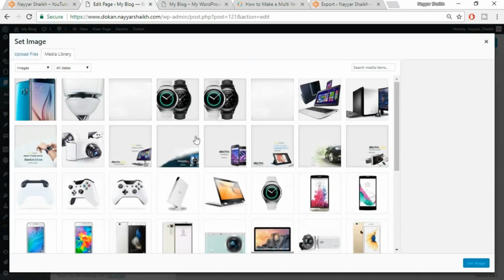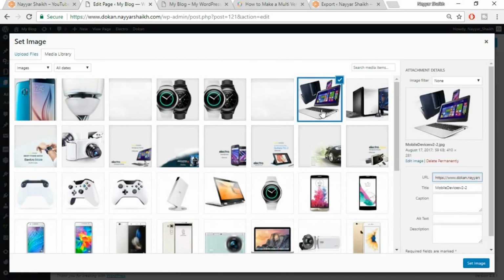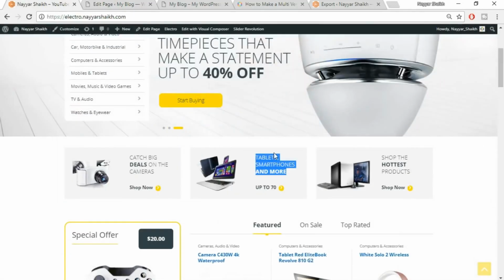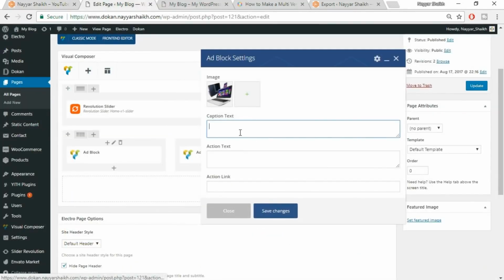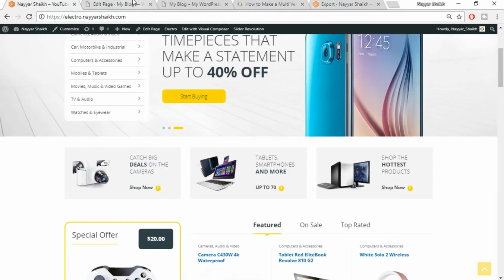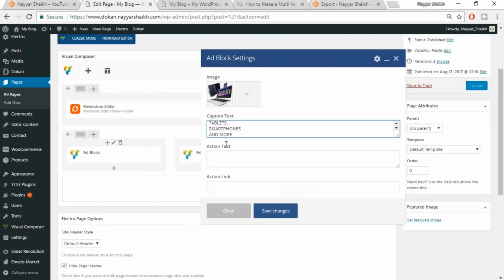First let's add the image. This is the image. Okay, hopefully, yeah, this is the image. Click on set image. Now let's add the caption text, and this time, and more is under strong text. So let's add strong before and after and more.